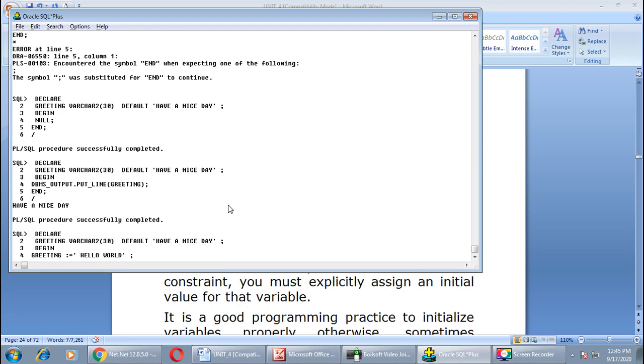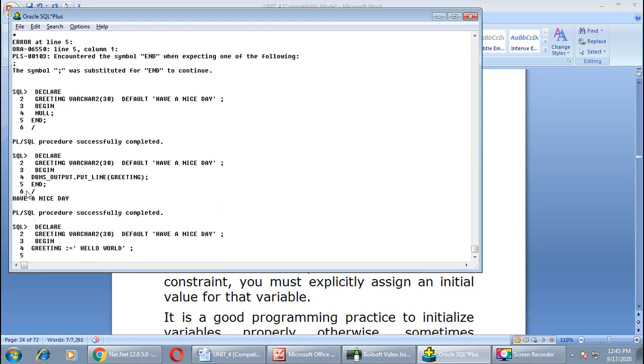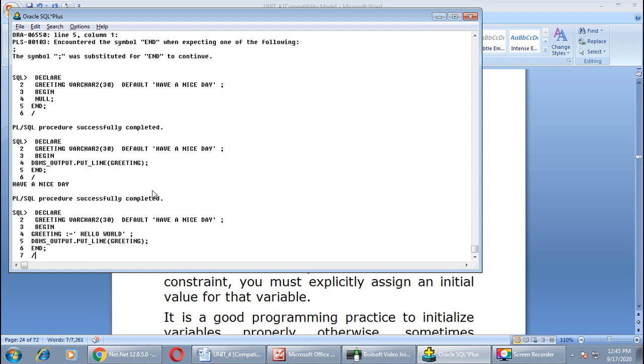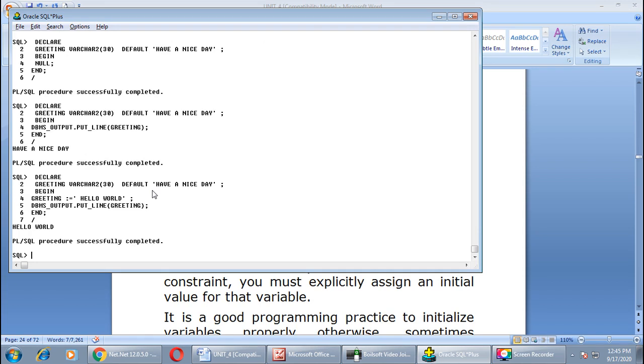Okay, now semicolon and print the value. So we got a different value for the same variable, right? If you do not assign anything to this variable, you will get the default value, and if you assign something to the same variable, you will get a different value.